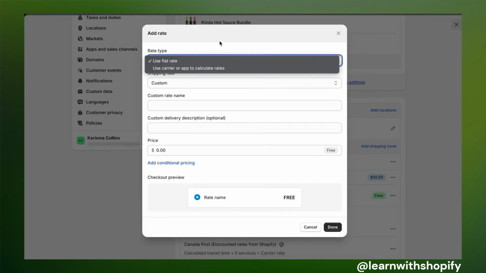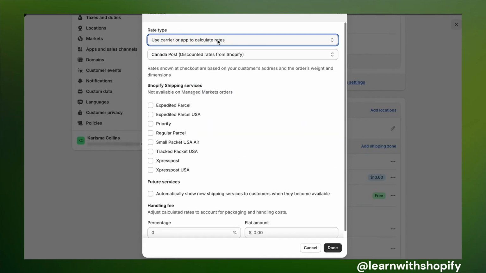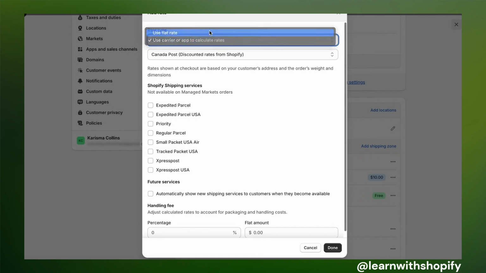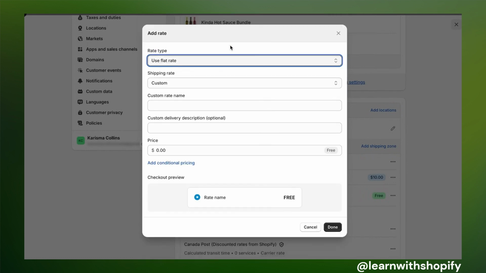Next, you will need to decide on your shipping rates and methods. Here are the 3 shipping rate options. You can do exact shipping costs, where you charge the customer the same as the carrier to ship the product. Next, there is the flat rate shipping option. This is where you charge a fixed shipping rate based on the order value or weight.